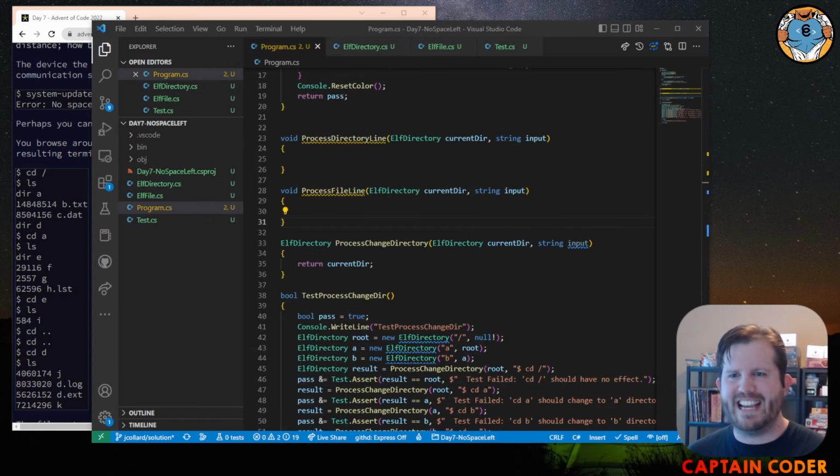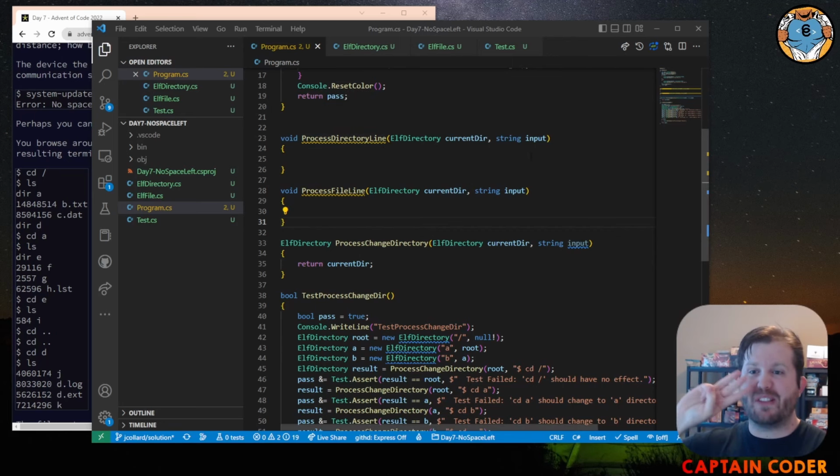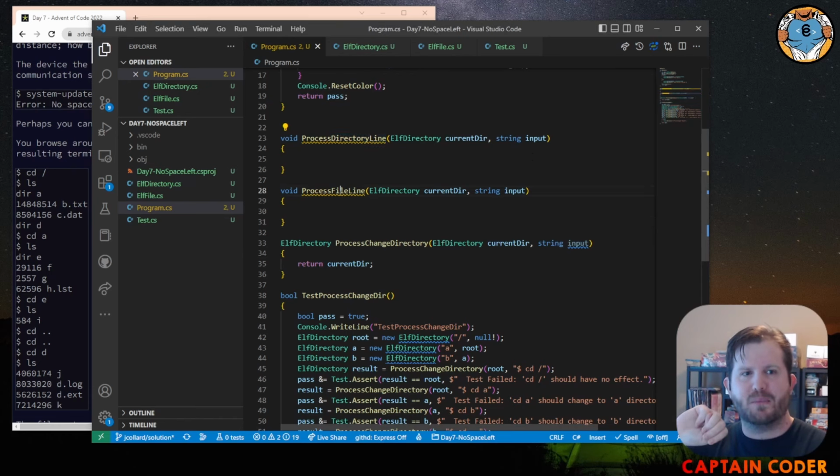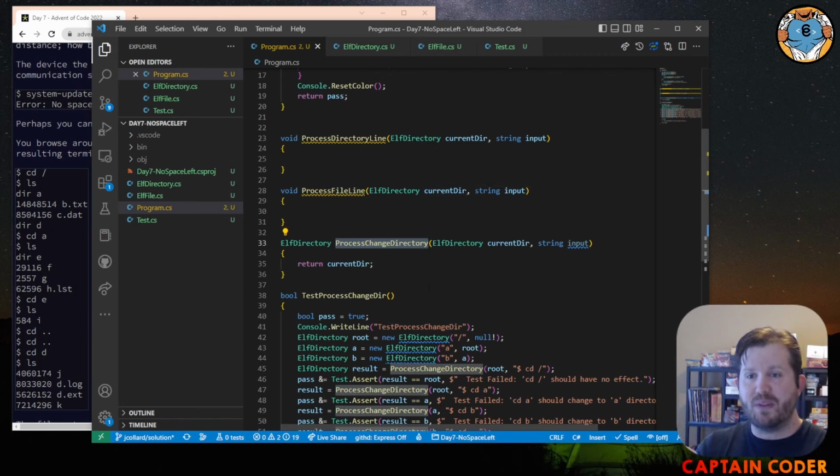With our data model in place, we are ready to begin working through the parsing of this problem. I am going to recommend you write three helper functions here: process directory line, process file line, and process change directory. Each one of these is going to be responsible for performing the action of a specific line.